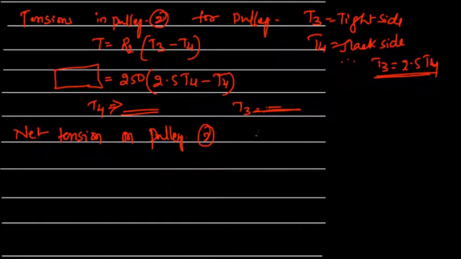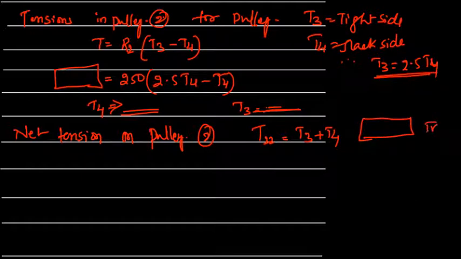Okay. So now for this one, I'll go for T22. Now this is equal to what? T3 plus T4. Now this is the fourth equation. Next, as they have provided, the transmission of power is in the vertically downward direction. Right? Now we need to draw the free body diagram.